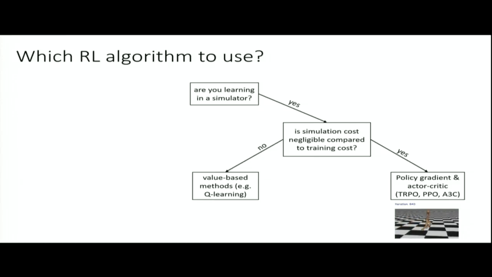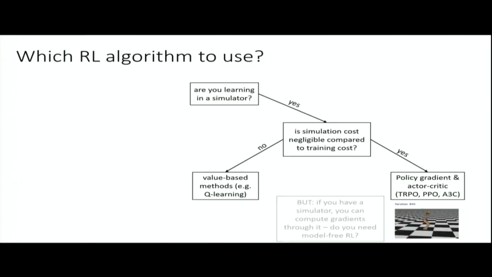That said, if you're learning in a simulator, another question you might want to ask is, if you already have a simulator, you can probably compute gradients through your simulator. Even if you can't compute them analytically, you can probably compute them numerically using finite differences. So it's also worthwhile to ask, especially if you have a continuous problem, if you can simulate experience through your simulator, do you actually need model-free RL?